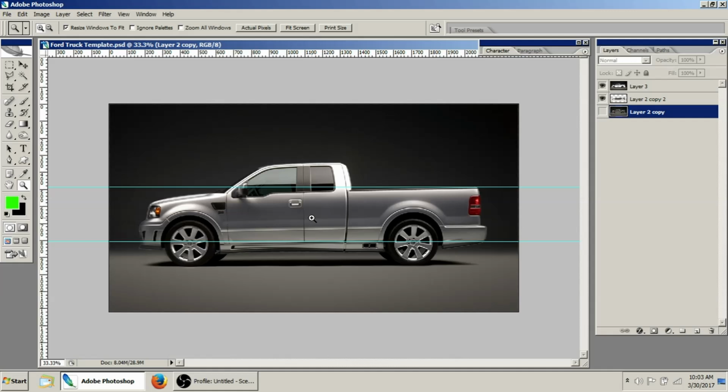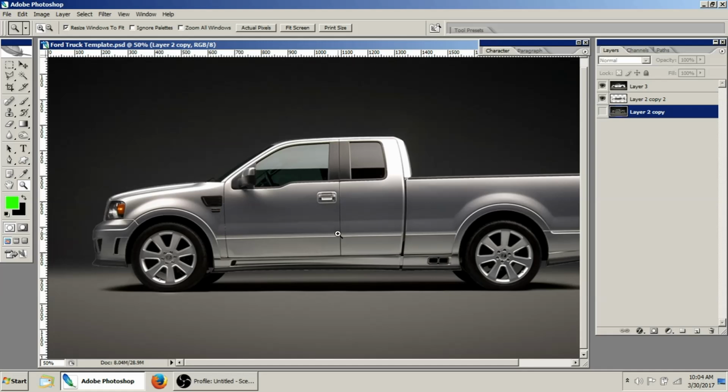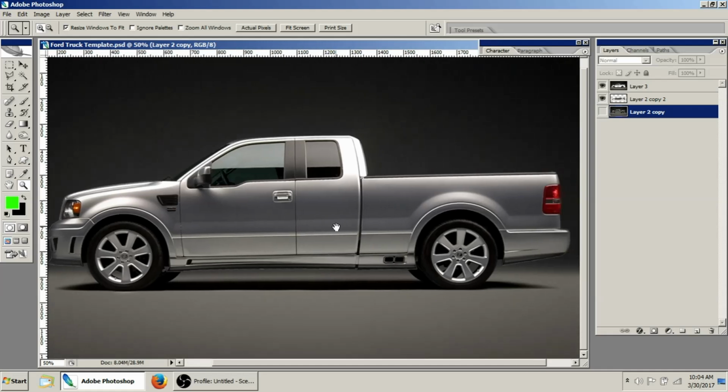But if you're rotating things on angles, especially text or logos or things like that, and you go to do the other side, it can get a little bit tricky. So I'm going to show you how we take care of that. I'll go ahead and get rid of those guides, and so I'm just going to leave the template at an angle so that we have something to work with on the other side.